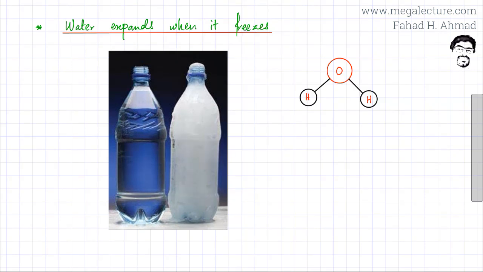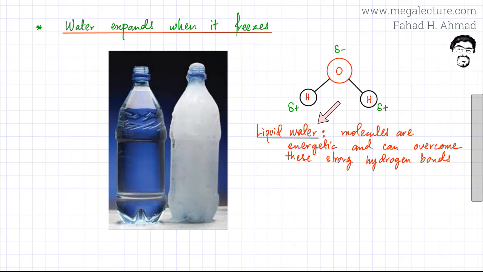I've drawn a typical water molecule where an oxygen is bonded to two hydrogen atoms, and these hydrogens have a partial positive charge. Both of these hydrogens have a partial positive charge because they are bonded to an extremely electronegative oxygen, which is pulling the electrons towards it. So this oxygen, on the other hand, has a partial negative charge. One of the reasons why this partial negative charge is very strong is because oxygen has two lone pairs. Those lone pairs have a very high charge density, and the strength of the negative charge increases. So this is your water molecule, having a very strong partial positive charge and a very strong partial negative charge.